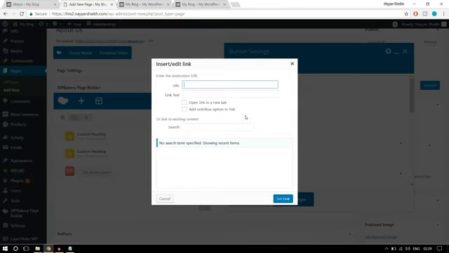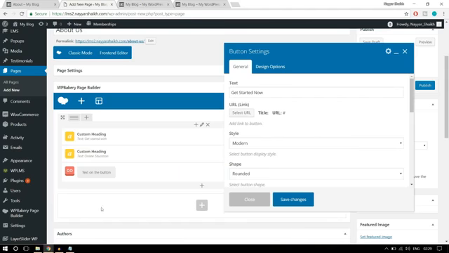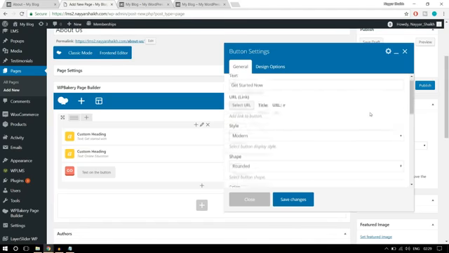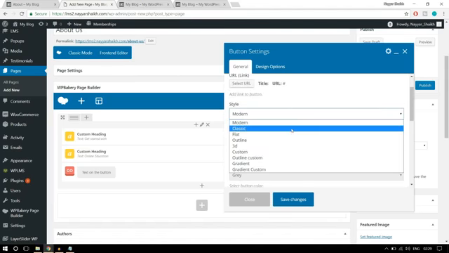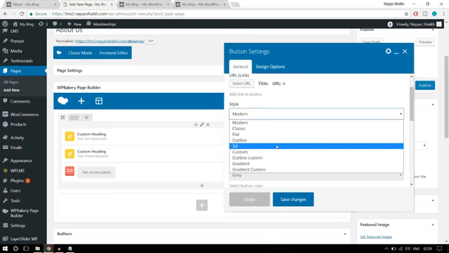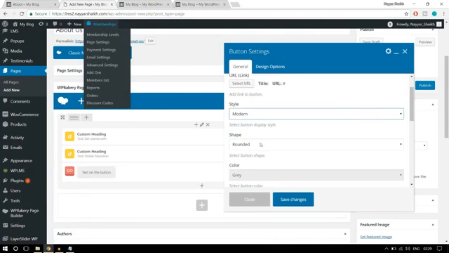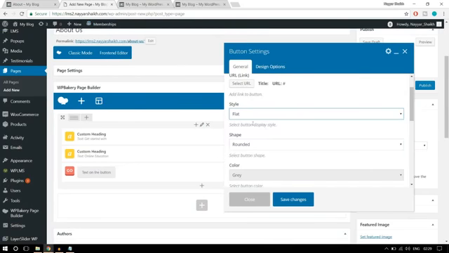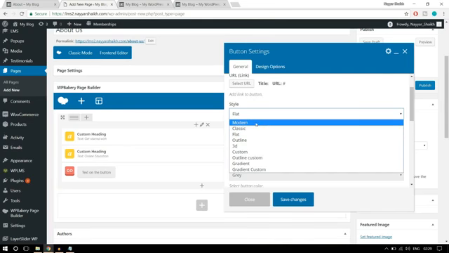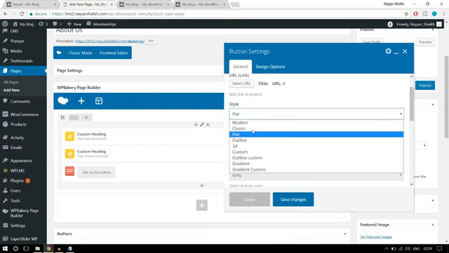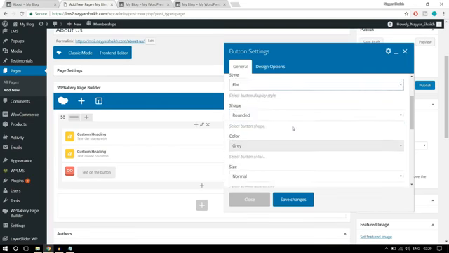Okay, you can link this button to anything you want. So I'll just put a hashtag in the URL. I don't want to link it to anything now. Click on set link. After that, style. So modern style, classic style, there are many different style of button, but here the one which we have used is a simple button. So that is a flat button, so I am using flat. Now there are many beautiful types like modern and 3D. You can use them as well. I am using the simple flat button.